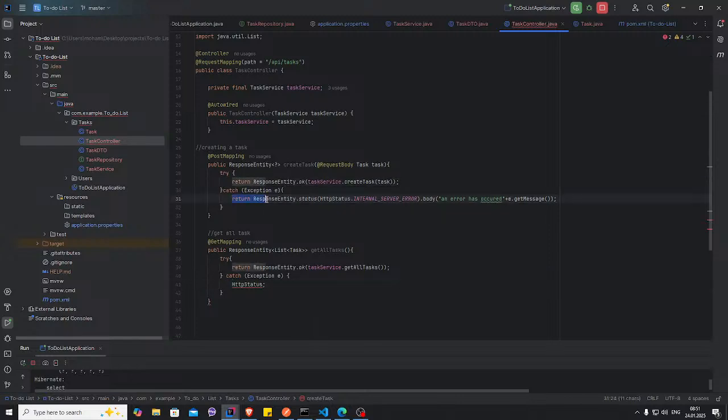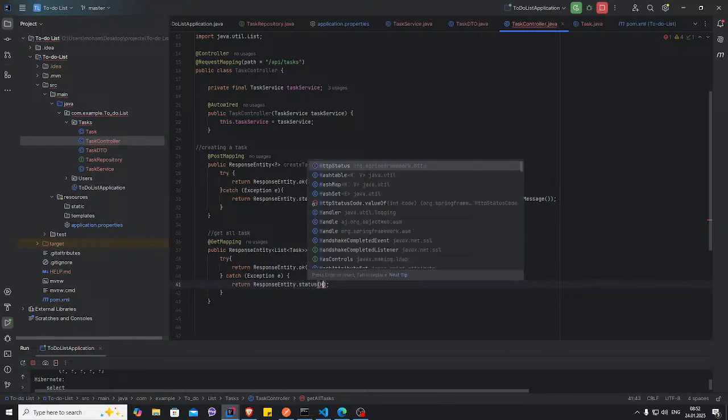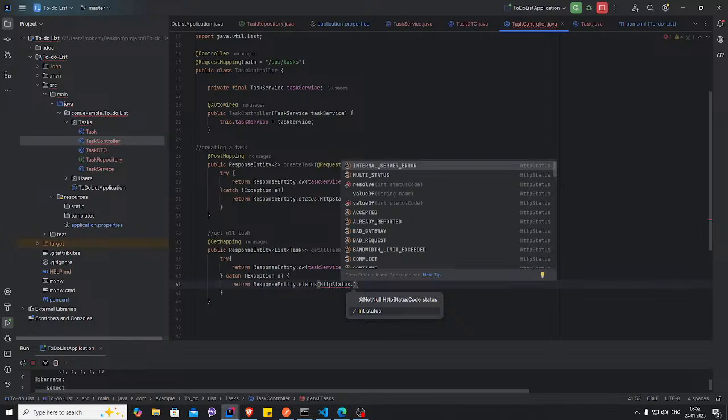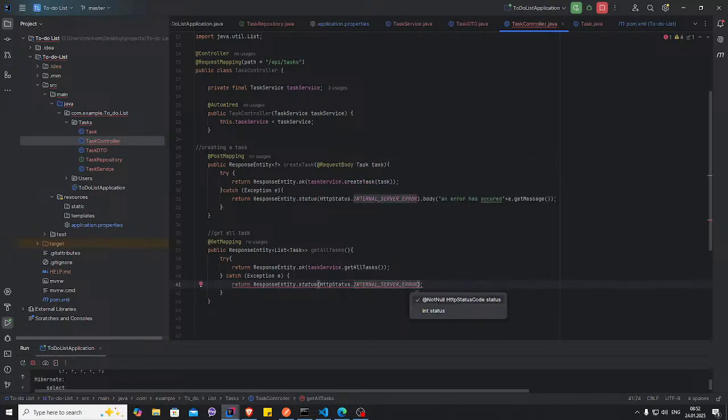Okay, no, I mixed it up. First of all, we have the response, return response entity dot status first, and then the HTTP status dot internal server error, and we say dot body for that one.